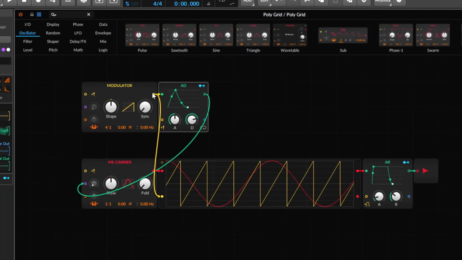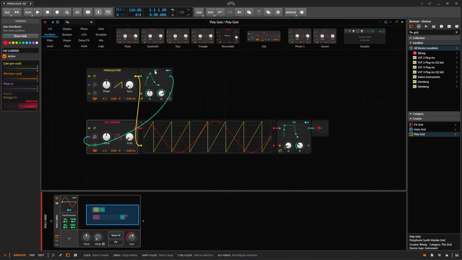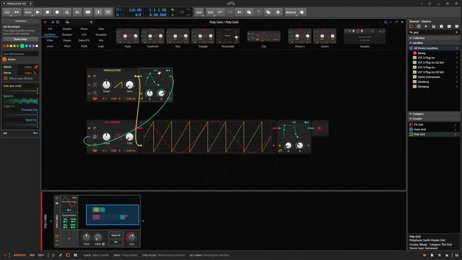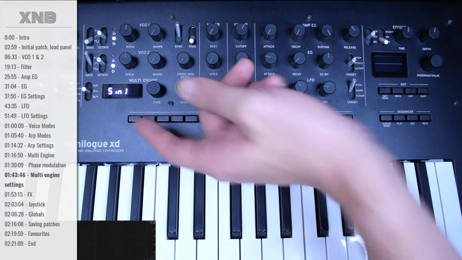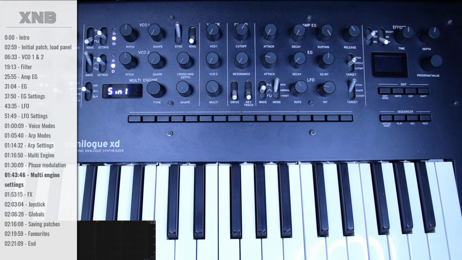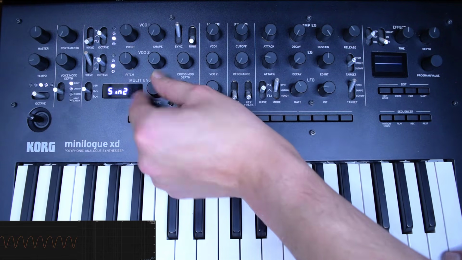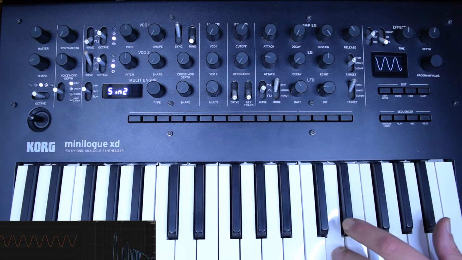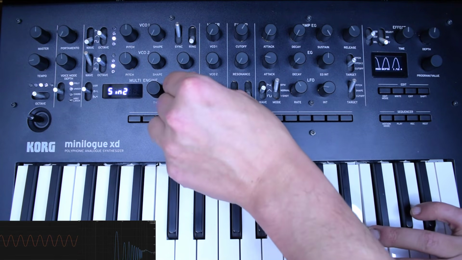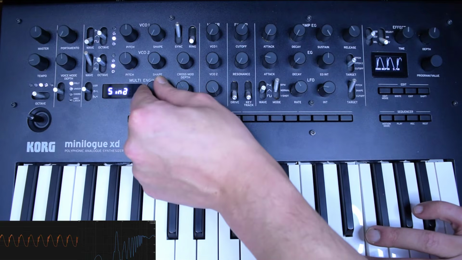So now, since you understand what the modulator and the carrier are, what we can do, why we can use an envelope, why we can feed it back and do all of these things, now you understand a little bit more about your Minilogue multi-engine. Right, so let's continue because I want to show you a couple more things on the settings of the multi-engine. Just like I told you before, all the different oscillators have their own unique way of working. Like the sine wave 2, it has a self-feedback. And when we go up, it's just going to sound very different from the other one.